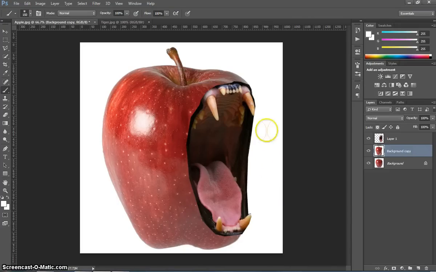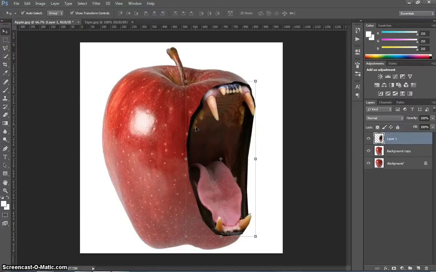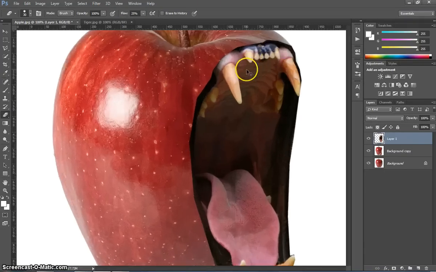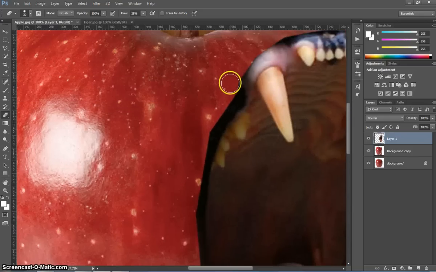Okay, and the last thing, it's still quite jagged, the mouth. The edges are quite jagged. So what we want to do is smooth out the edges of this mouth. And the way we're going to do that is click back on layer 1, which is the mouth layer, and grab our eraser tool. With the eraser, I want to change the flow, drop it right down to like 25% if possible. And I'm going to zoom in a bit here, I'm going to get up near the top of the mouth, and just carefully start rubbing out near where the lips are, and start blending in the lips to the rest of the apple.